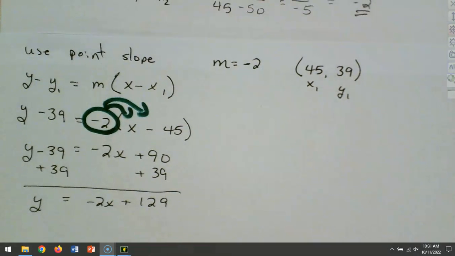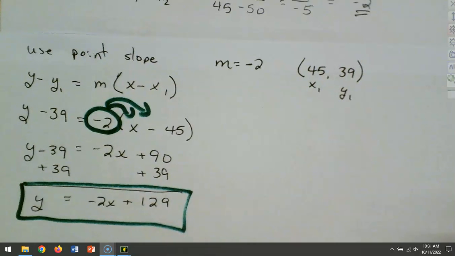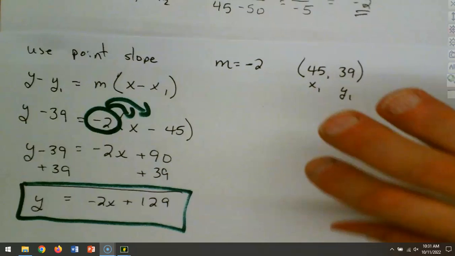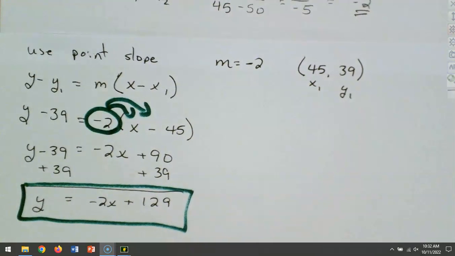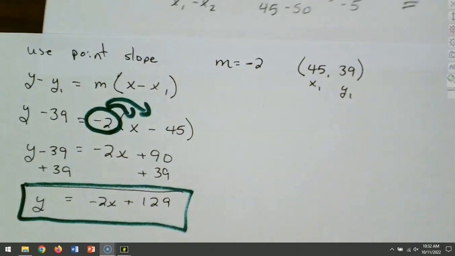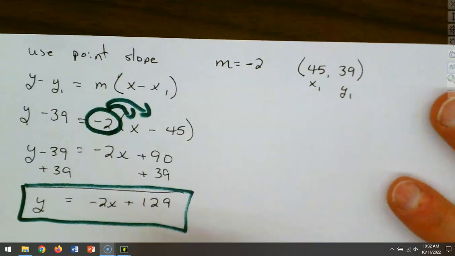So there's your equation, and that is in slope-intercept form. That was question number 10. That's from your homework. That was question 10. You can do 9 the exact same way. Question 9, you're going to be looking at, I believe it's the number of snakes in acres of land. Very, very similar though.